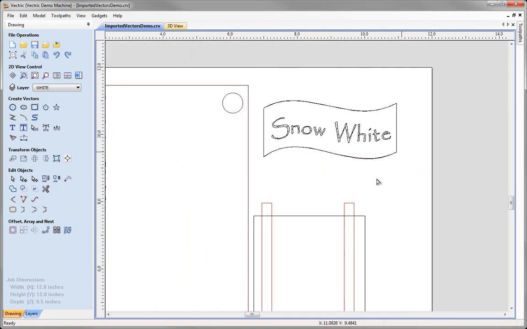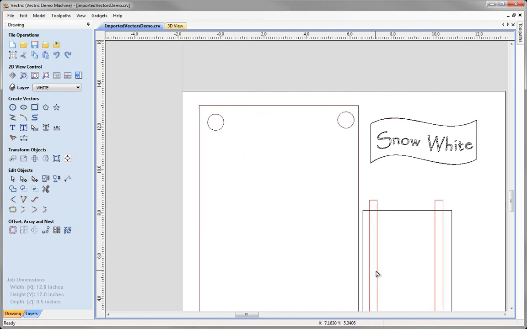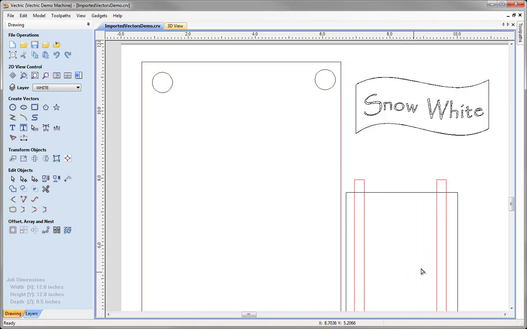So be aware that the DXF file in particular is not likely to give you good smooth curves when you import it. It's likely to be line segments or small arc segments for a sweeping curve like that. Okay, so that's essentially the main hazards to look out for. I hope that helps you solve any issues you might have when importing particularly DXF type files.